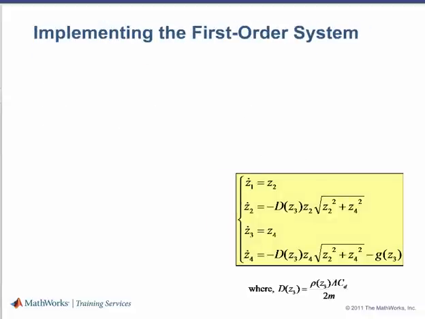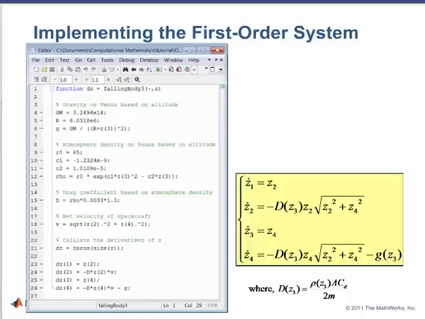Having converted the system of second-order ODEs into a first-order system, we can write a function to implement this system as we did previously. The function falling_body_3 has two inputs. The first input is ignored, and the second input vector z can be used to calculate the output vector of derivatives. In this case, there are 4 terms to calculate for the dz vector, but the process is essentially the same as that used previously for a one-dimensional trajectory.